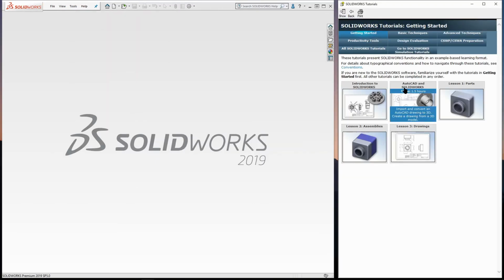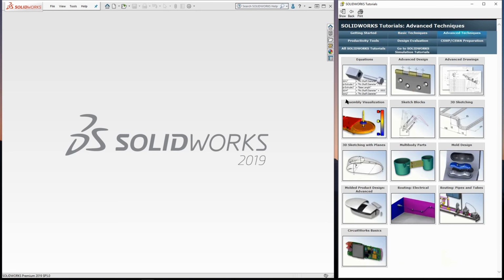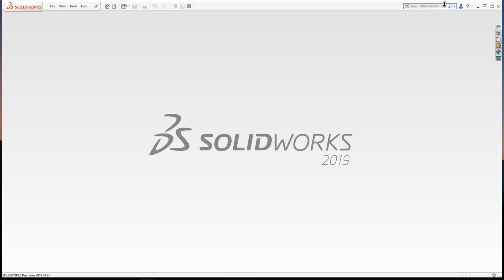Go to the tutorials. And there's specifically a tutorial on design tables. These are really useful, similar to equations, but under advanced techniques, there's an equation option. So you can go through that, or you can use the search bar up here.